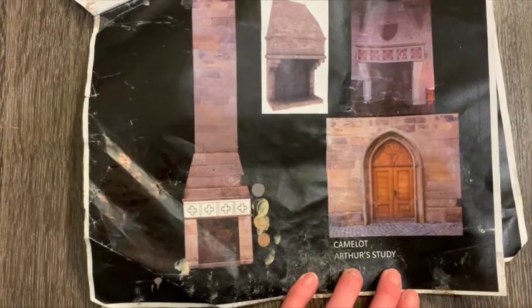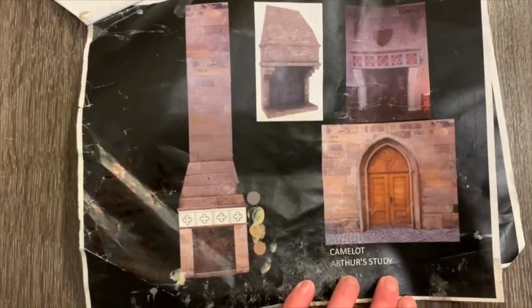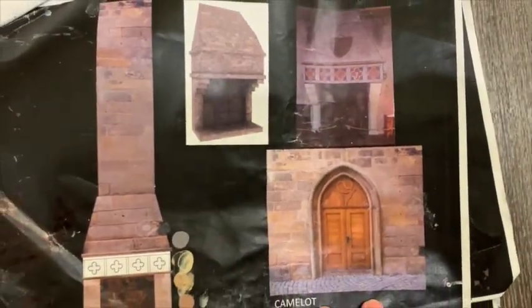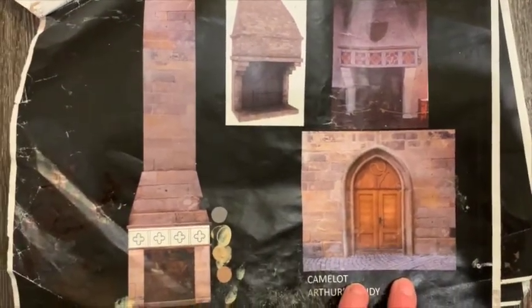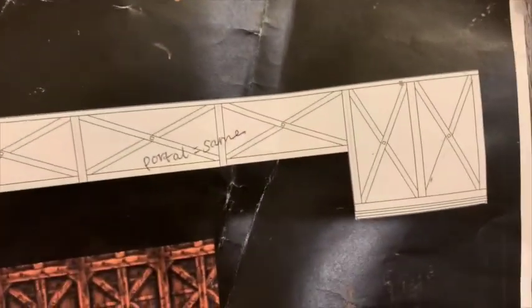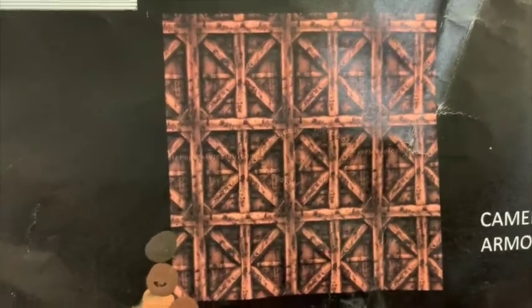Here's the kind of thing that I will get for a specific set piece. So in this case, I was painting a fireplace. So I mainly used this and matched these colors, as you can see right here, but I also got other inspiration images so I could understand what kind of texture I'm going for. Here's an example of when I get a drafting, so I understand how pieces are going to be put together, and then the look, and again with the color matching in that bottom corner right there.